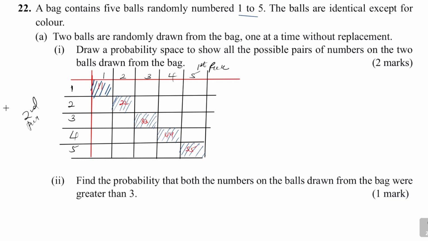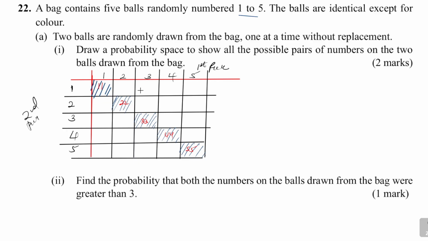You see, this bag contains balls that are numbered 1 to 5. And then you're picking 2 balls from the bag, one at a time. So that means when you pick the first one as 1, you'll not have any other 1. If you pick the second pick 2, you'll not have any other 2. So that is why I've blocked this, because that one will not be considered where we have the balls having the same number.